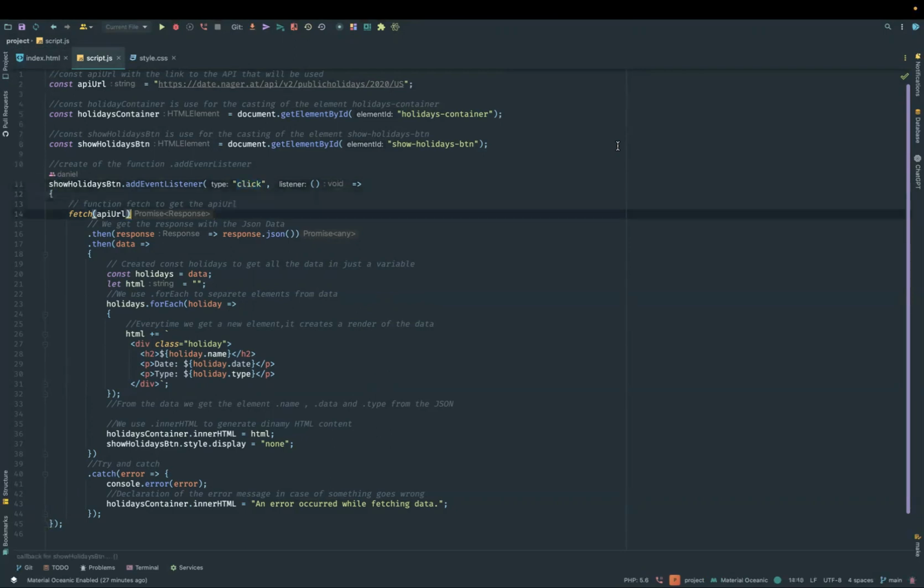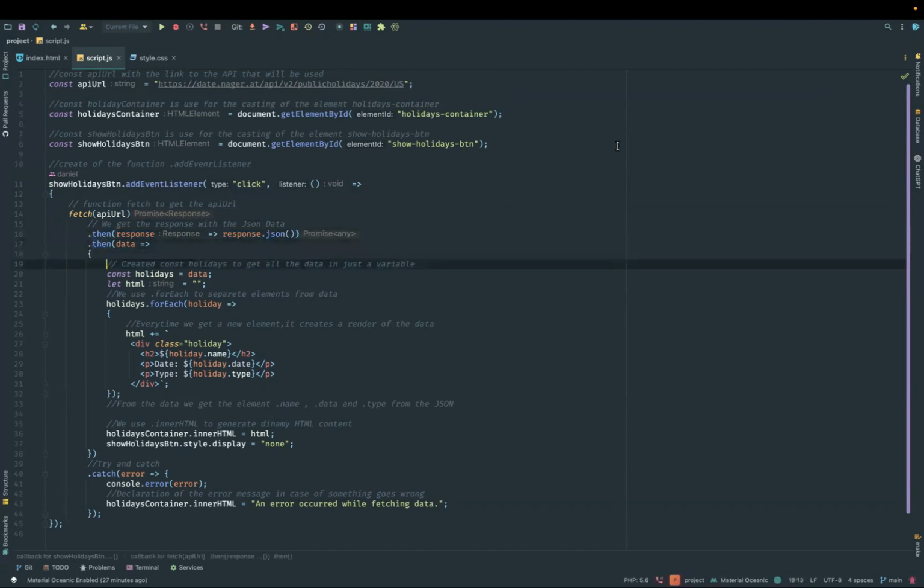First we fetch the information from the URL, then we get a response. We will be transforming that into a JSON.